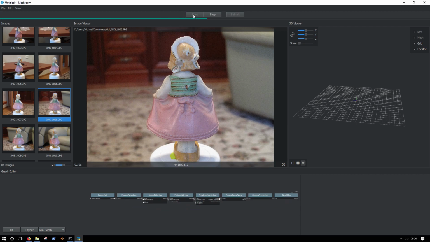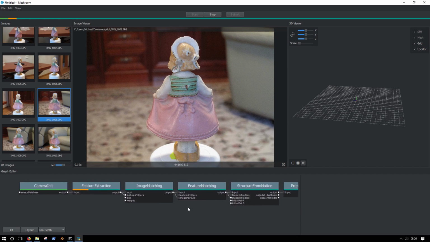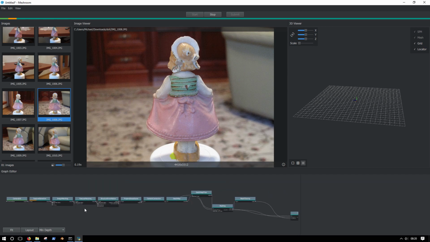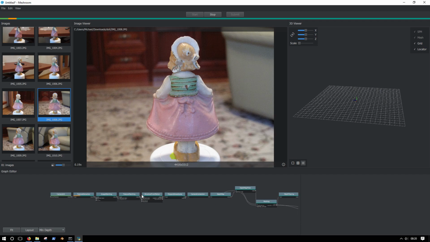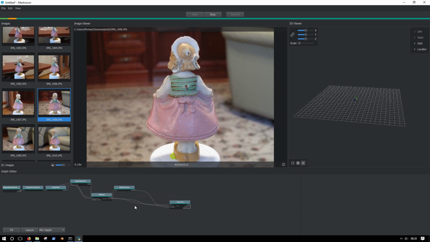So we are simply going to hit that start button up there, and you'll see Meshroom starts to calculate each single node. But this takes quite long, so for this model it would take about 3 hours to get a final mesh. So I will cancel this and we are going to have a look at the end result in Blender itself.